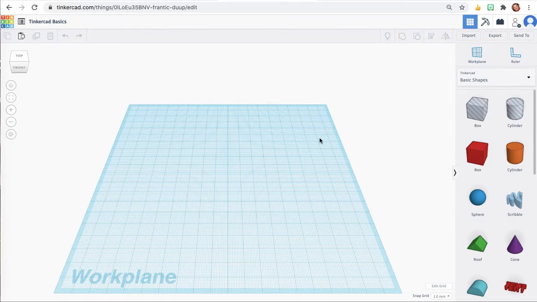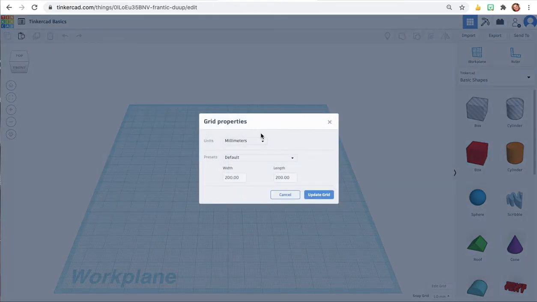So this right here is called my work plane, and right now that work plane is in millimeters, and I know that because down here my snap grid says 1.0 millimeters. I can edit my grid. And remember in our Mars Challenge project that we have a constraint of it can't be any bigger than 8 inches by 8 inches. So millimeters doesn't make much sense. So let's change our grid to inches.